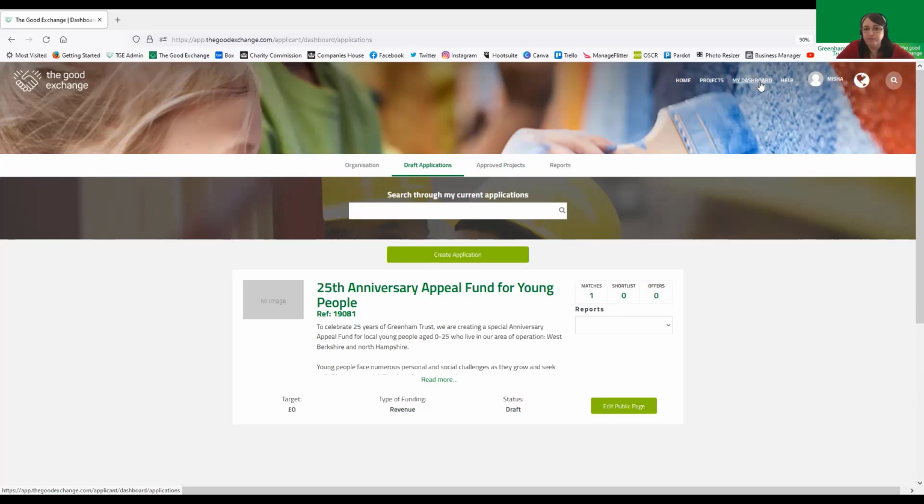Thank you, Misha. One question we do get asked quite a lot is about gift aid. We get people asking why they're not getting gift aid on their donations, but 9 times out of 10, it's because they haven't allowed the Good Exchange to collect gift aid on their behalf. I don't know if you can talk people through or show people how to do it. Yeah, I can talk you through it. So when you're first on the Good Exchange, you have your registration, and all of your registration details fall under the organisation tab.